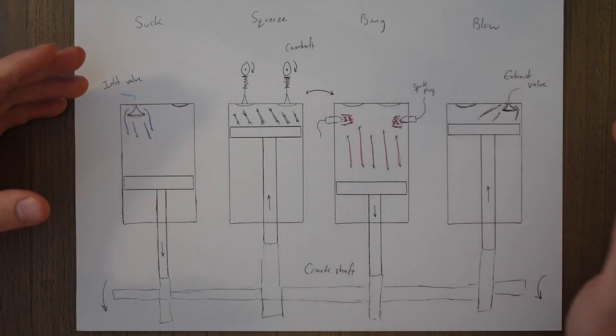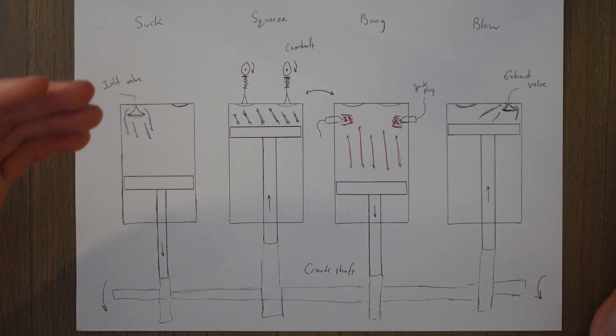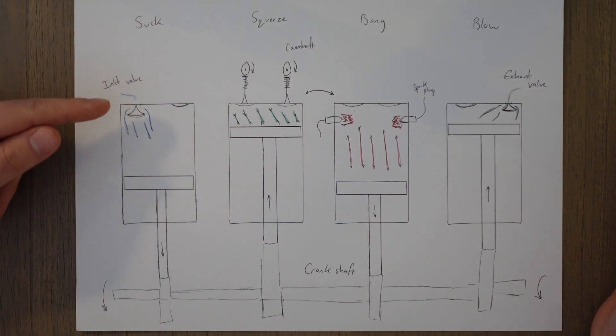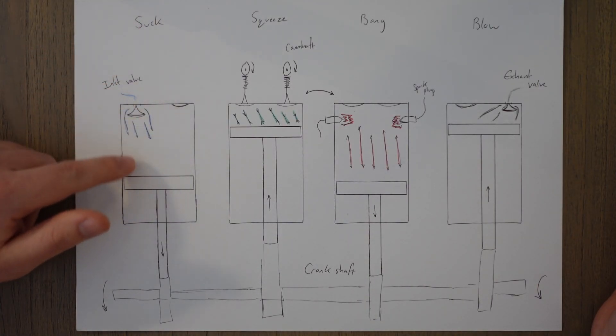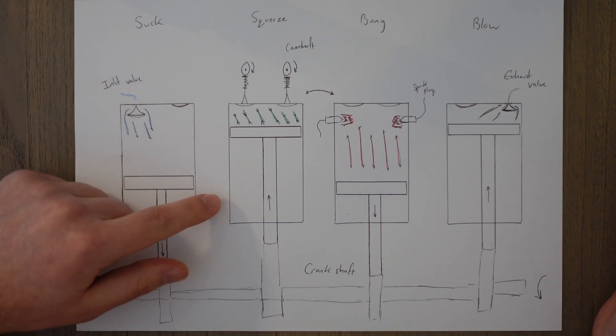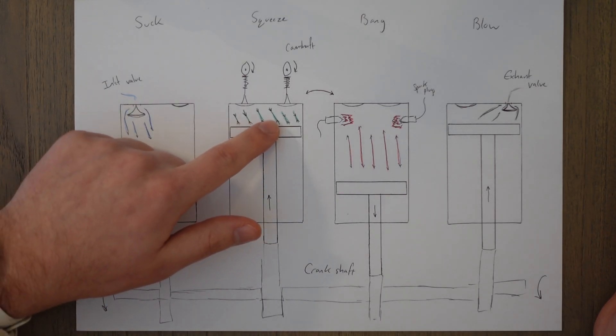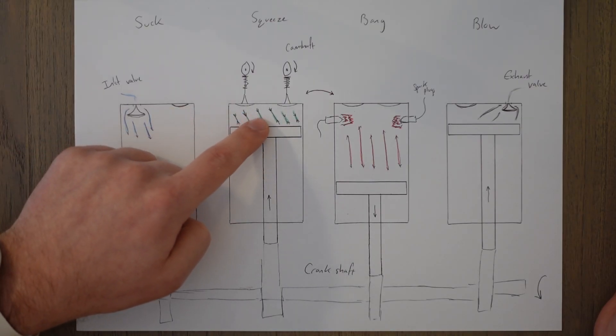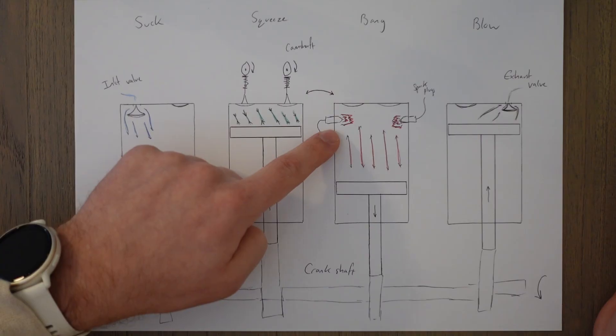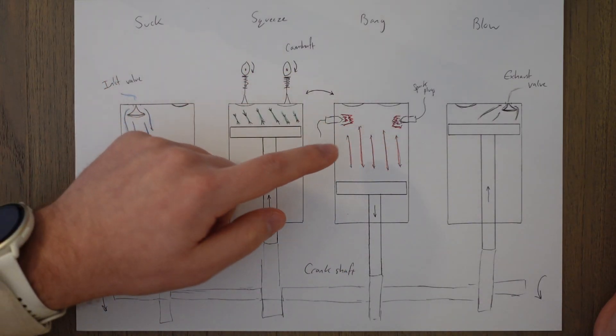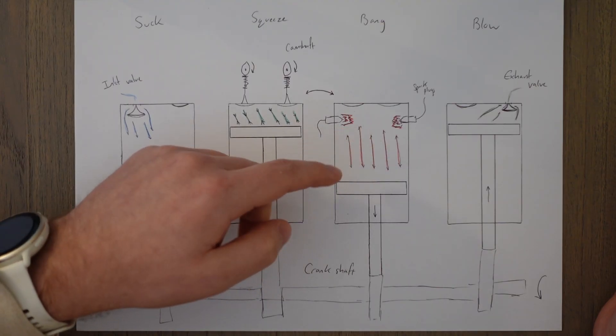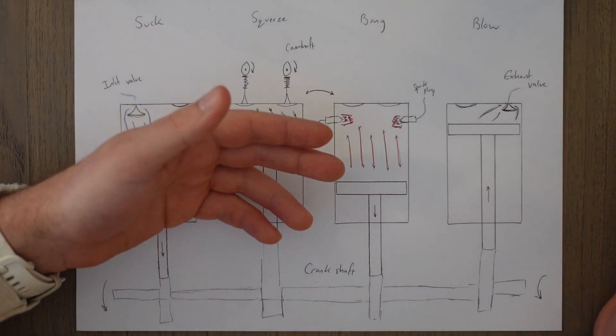In summary, you've got a piston engine working through a four-stage cycle: suck, squeeze, bang, and blow. In the suck phase, the inlet valve opens allowing air and fuel into the cylinder. In the next phase, the squeeze phase, the piston travels back up with both valves closed, increasing the temperature and pressure of the fuel and air mixture. It then ignites instantaneously because the spark plug is set off via some electrical source.